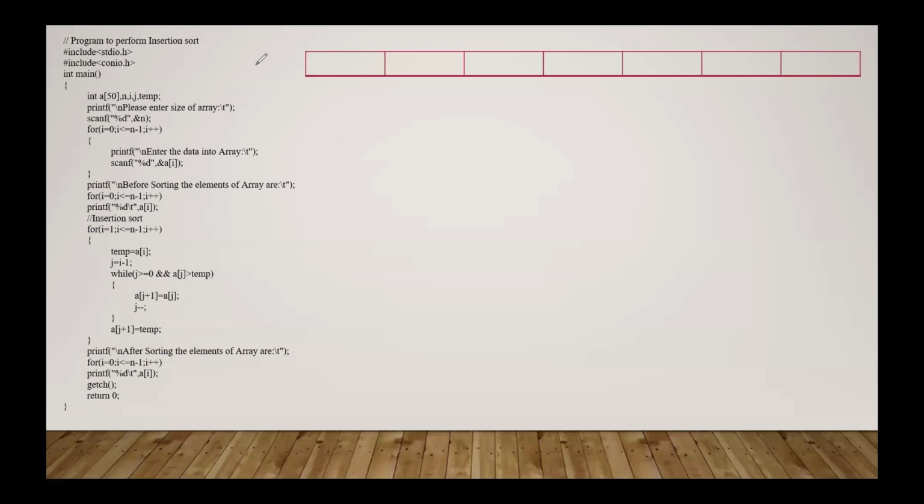Here one array is declared with 50 elements, for example indexes 0, 1, 2, 3, 4, and so on up to 49. Total number of elements it can store is 50. Then we declare other variables: n, i, j, and temp.